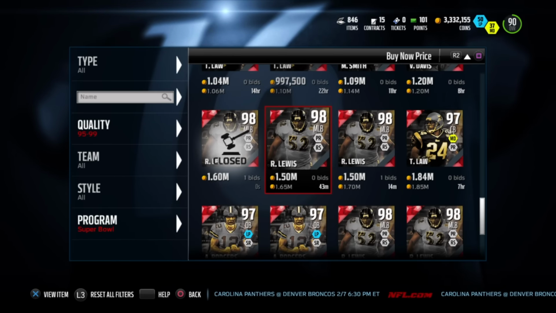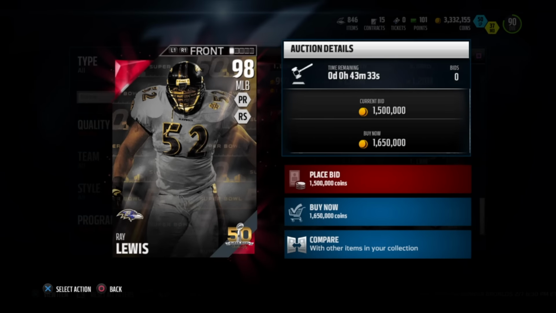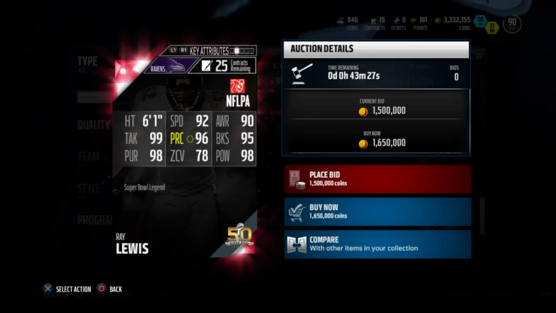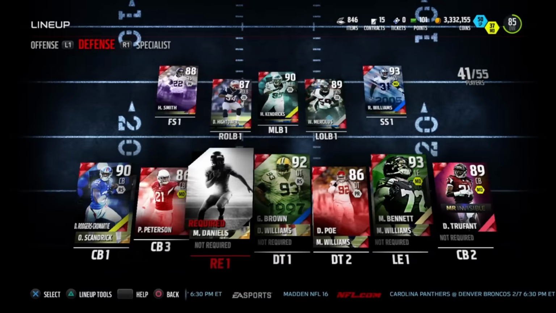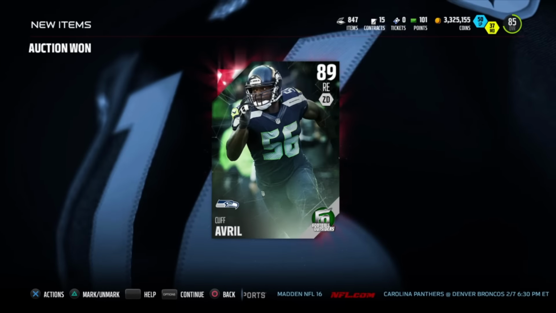You can see Ty Law, Torry Holt. There's also Aaron Rodgers. And you guys see it. Ray Lewis, 98 overall. And look, man, I don't know how I'm going to get this dude on my team. The set is expensive. His normal card is expensive. At some point, this card will be starting on my team. But I just don't know how I'm going to get the coins for it.